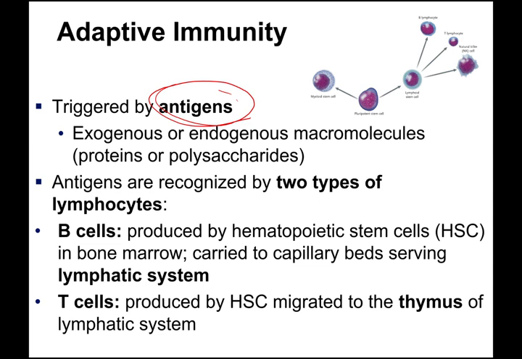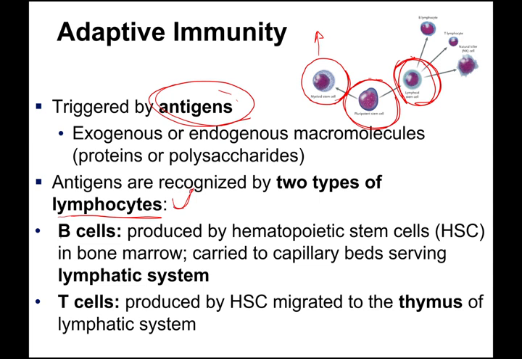And this is mediated by two types of lymphocytes. So these are lymphoid cells. If you remember, the hematopoietic stem cells can produce two stem cells, the myeloid stem cells, which will be the ones that produce the macrophages, the dendritic cells, and so on. And then they can produce lymphoid stem cells. These are the stem cells that produce all of these lymphocytes we're talking about right now.